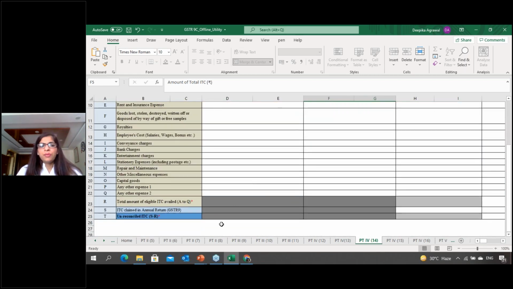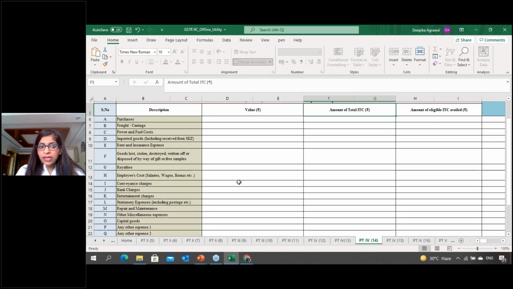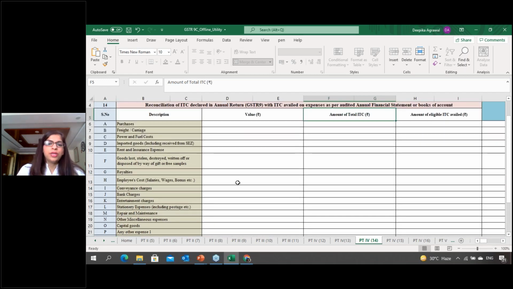To be very frank, this is something really difficult to maintain until now. The assessees and the clients don't help you in that. So if it is optional and the data is huge, you can leave it. But if it is a small assessee and small data and you have the bifurcations available with you, then you can fill it up. It's up to you.